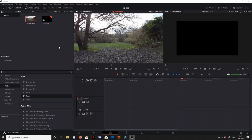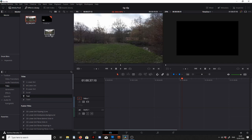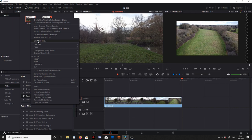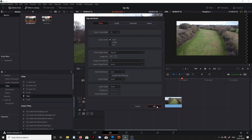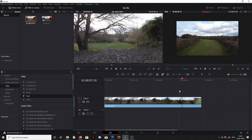I'm going to show you how to deal with this in DaVinci Resolve, which is free software — I'll include a download link on screen. If we've shot footage at 30 frames a second and drag it onto the timeline, we can see it hits our marker at about 37 seconds. Right-click on the footage, go to clip attributes, and change it to 24 frames a second. This automatically changes the frame rate to 80% slower, making the footage longer and smoother.